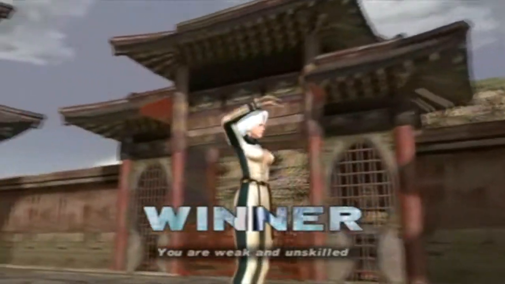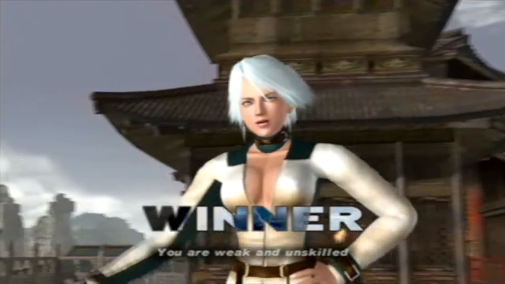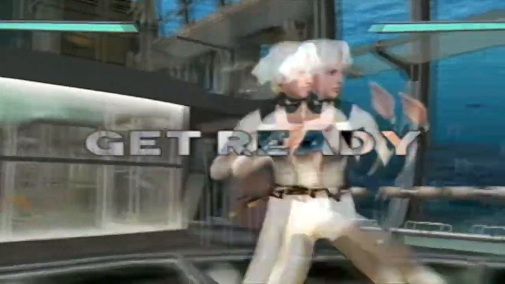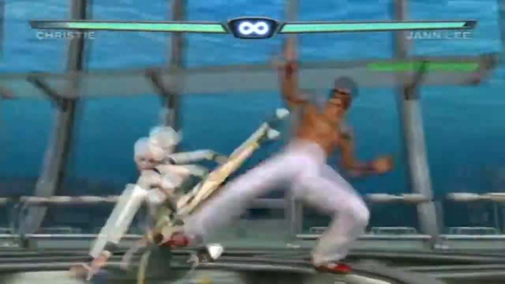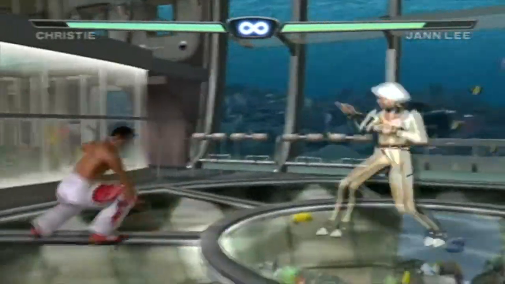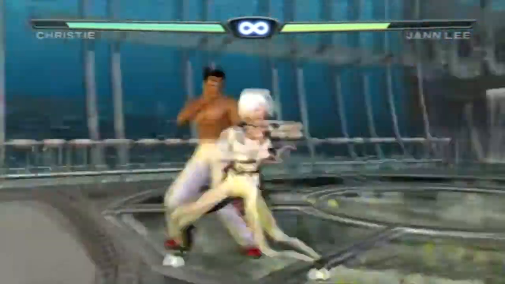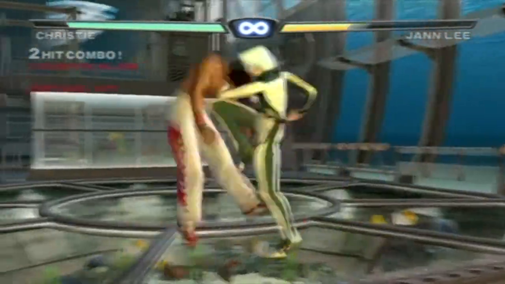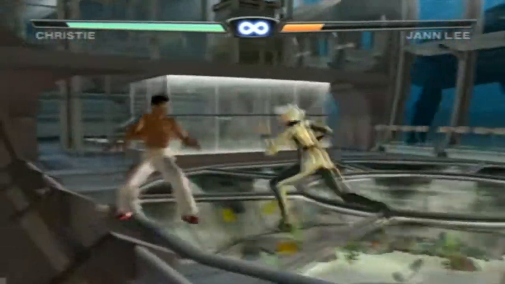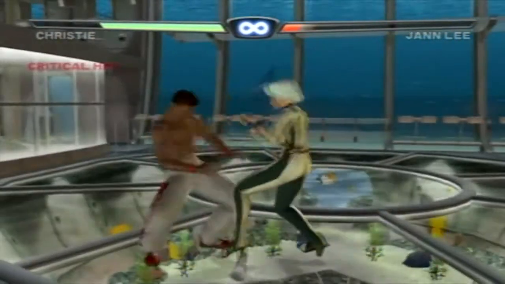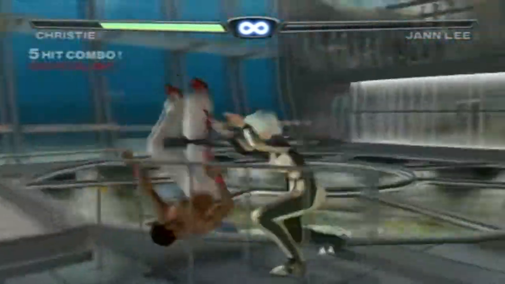And a lot of people compare this suit that Christy wears to Bruce Lee's suit in that famous movie that he wore it in. And you'll notice in this aquarium stage, I might have mentioned this in the Dead or Alive Ultimate video, but this aquarium stage was more or less the inspiration for the one in the Dead or Alive Ultimate game. And in the intro I'm going to upload in a separate video, I'm actually going to upload the version where Hitomi's swimming in the beginning, because I just think that's pretty cool instead of just panning around the building.